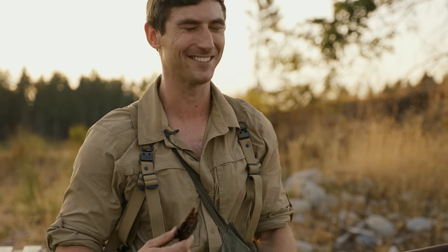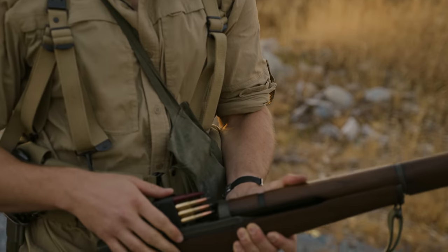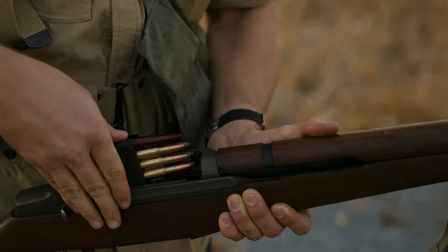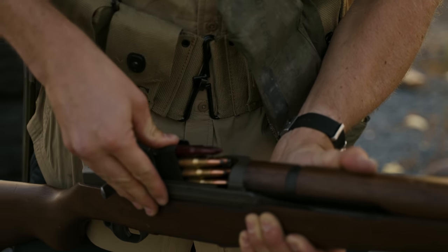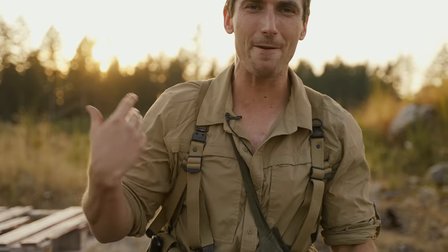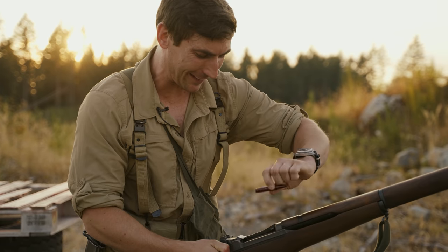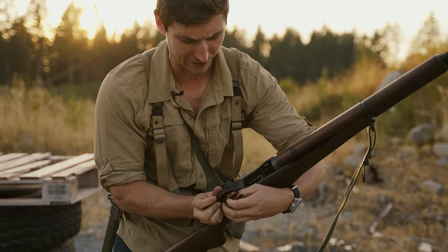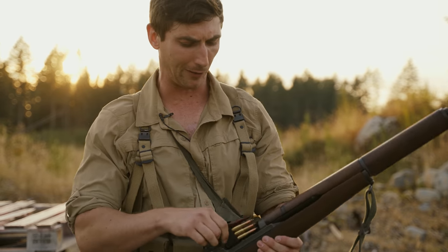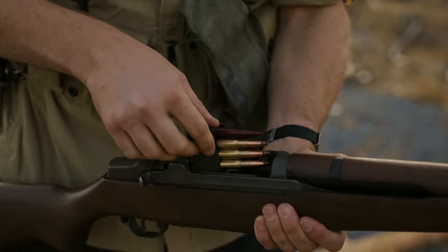So for the first time on Garand Thumb, we have Garand Thumb giving himself Garand Thumb on the channel named Garand Thumb — I think it's pretty deep. Let's get into this. Are we ready for this, Micah? Yeah, dude. It's been a long time coming. Alright, here we go. First time getting ourselves Garand Thumb — Micah, are you in slow motion right now? I am definitely in slow motion. Fuck my life, dude. Okay. That wasn't too bad as far as Garand Thumb goes — just kind of pinched it a little bit, and that's typically what happens. A lot of people when they show Garand Thumb stick their finger all the way into an empty chamber — that's not really how it works. You get Garand Thumb by loading it with rounds in there. It kind of pinches your finger a little bit. Let's go ahead and do that several more times because I hate my life, clearly.